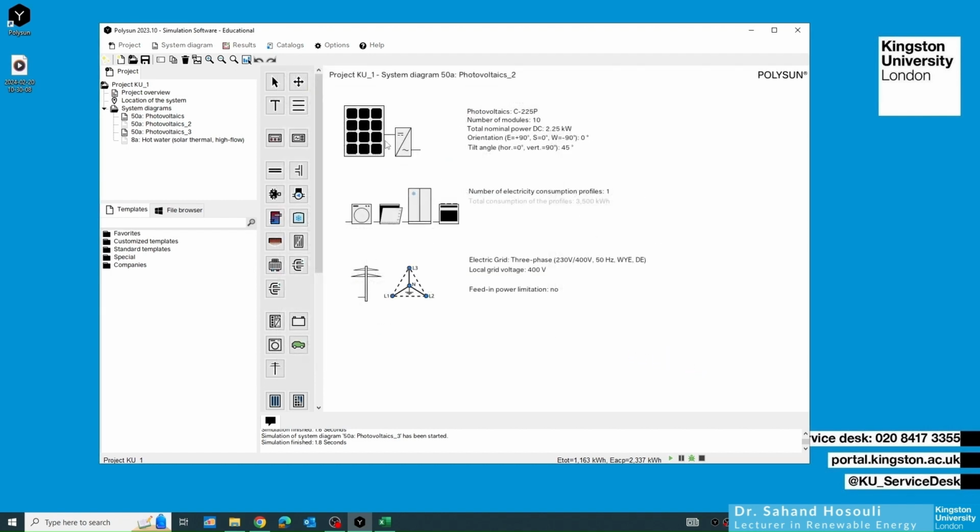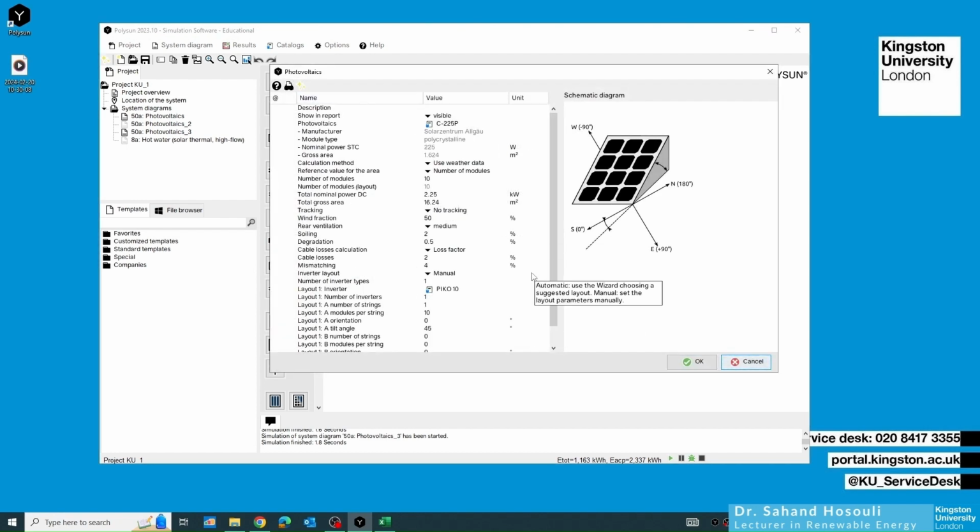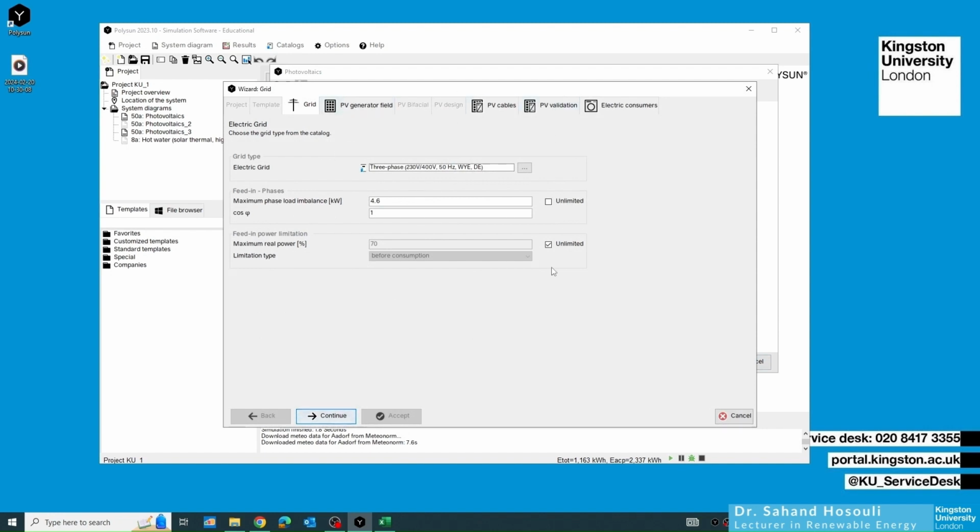So if I click OK, now I have this one, my photovoltaic. I need to click wizard here as well, again, not here, remember, on the photovoltaic window. If I click here, now similar to what we have done at the beginning, a wizard window will pop up, as you can see here.